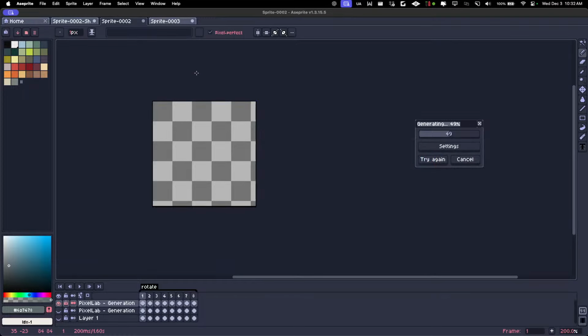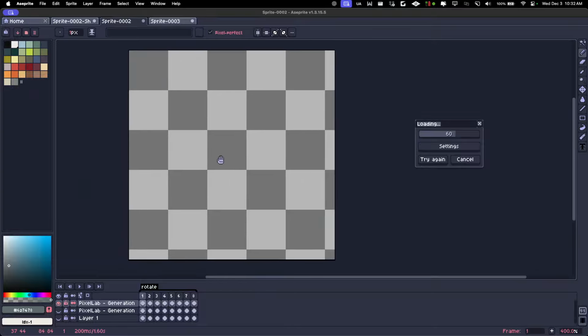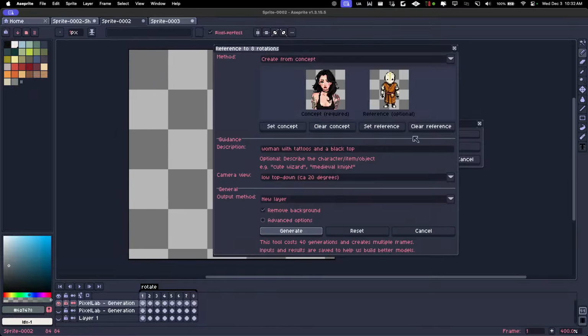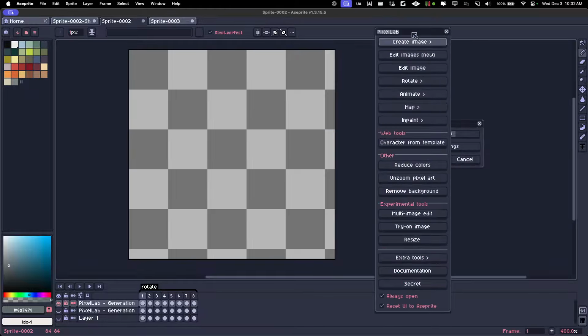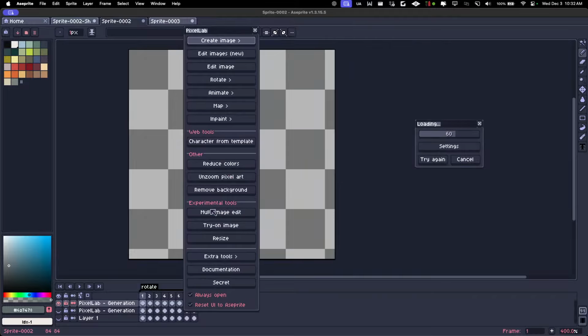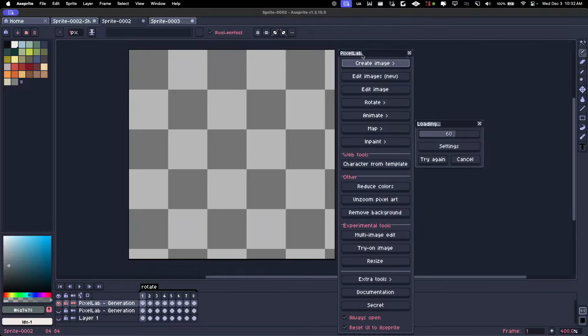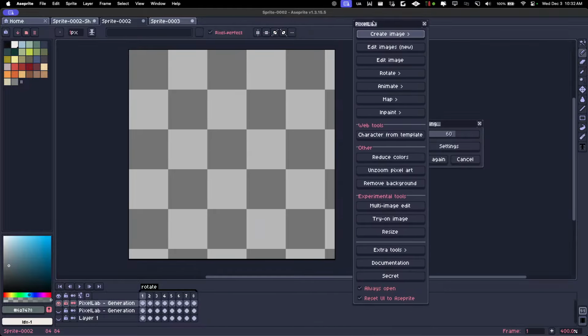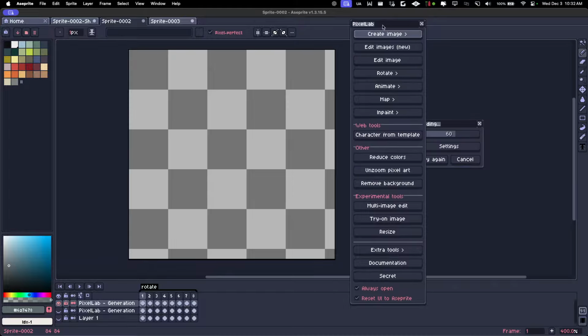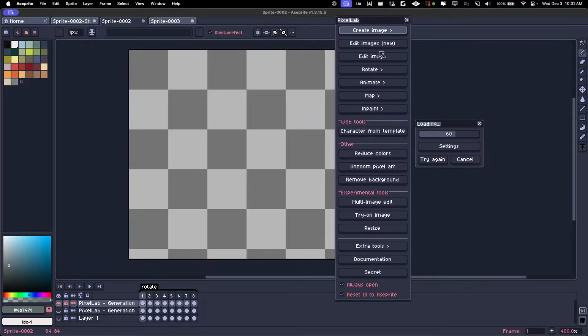I hope you guys get that feeling too. I know PixelLab can be a lot because we got so many cool tools, but once you get used to it, you'll see there's a tool for everything, guys. Literally, we live in the future.